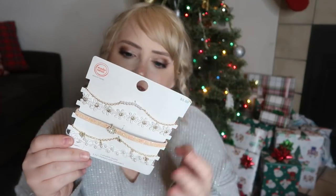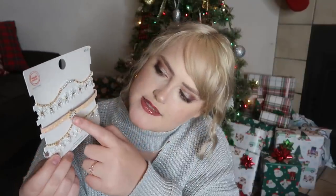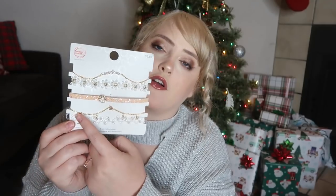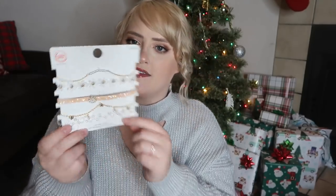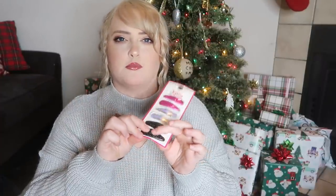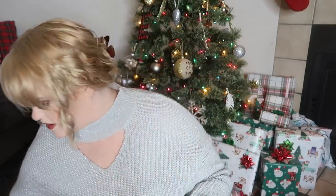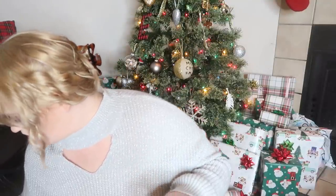For Walmart accessories, I got Olive a pack of necklaces from Wonder Nation — also $5.88 — and they're all kind of daisy flower-themed: a little pearl one, a fabric lace daisy, a daisy with sparkles, one with little butterflies and pearls that's really dainty, and the stretchy ones. I really like those Wonder Nation ones. I also got her a pack of hair clips that were on sale — they're kind of puffy clips. This is super thin and perfect for stuffing in a stocking.